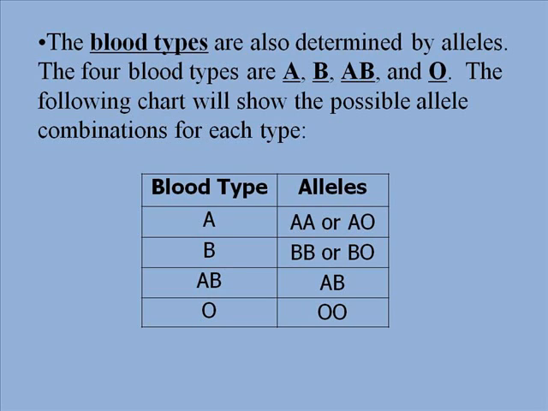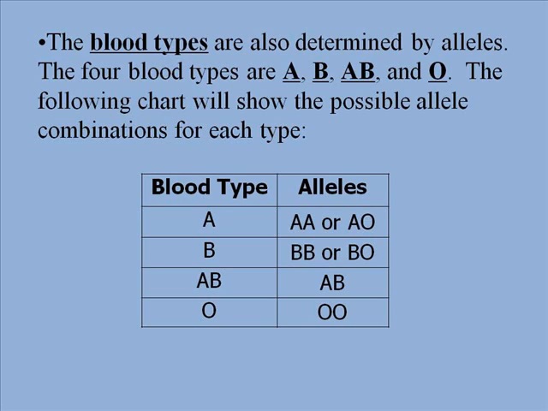Today we're going to talk a little bit about some things that are determined by multiple alleles, things like your skin color, hair color, and eye color all work by multiple alleles. That means there's more than just a dominant and a recessive. We're actually going to have more than two letters represent these. The one that you're going to be using in class and the one that you're going to be tested on, we're going to talk a little bit about blood types.